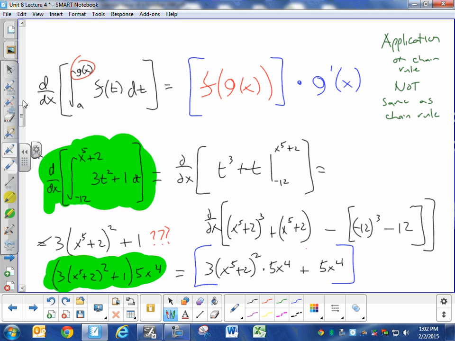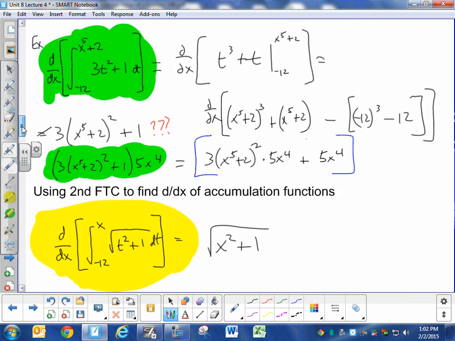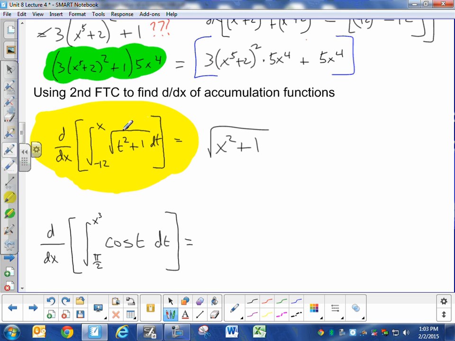Okay. So now that we know this rule, we don't have to do all this messy stuff that I did. And there will be some situations where you can't do what I did because, like that first example we did, you don't know how to take the antiderivative of the square root of t squared plus 1. You just have to know the rule that I'd be taking the derivative of the antiderivative, boom, I get what I started with, in x's.